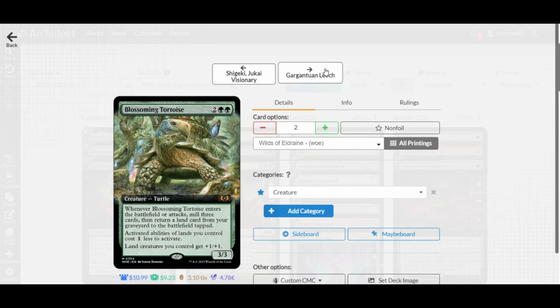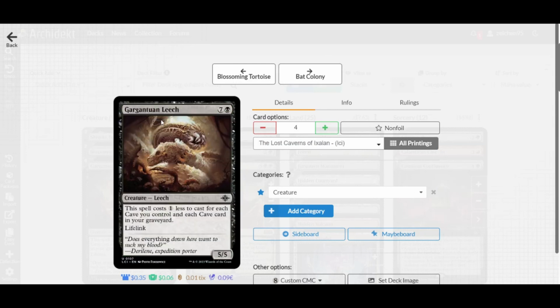With that setup, we also have 4 copies of Gargantuan Lich. This is probably the best clunky attacker for this deck, because it's a 5/5 lifelinker, and the cost would not matter here because it will cost 1 less for each Cave you control and each Cave card in your graveyard. So self-mill also works well to lessen its casting cost. It can be cast early and become a threat on its own, and it also gets you good value with the lifelink.